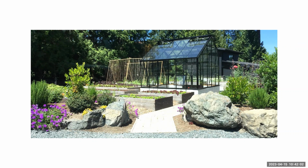Yes, we prefer to use the string method for both tomatoes and pole beans in particular. It lets a lot more air circulation in. I think it's more of a larger scale farming method, and less likely to be used in your home garden, but it really helps with air circulation. So it is our preferred method for both tomatoes and pole beans. The pole beans in particular just do their own thing and climb right up there. The tomatoes, you have to work them a little bit more, but not too terribly much.